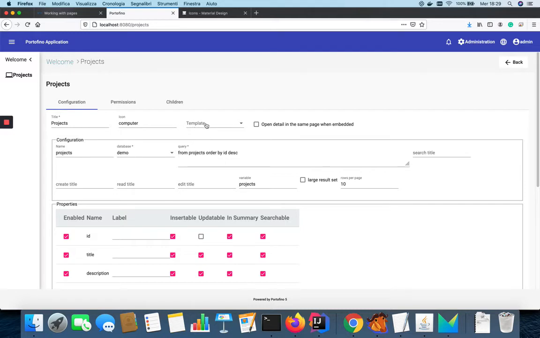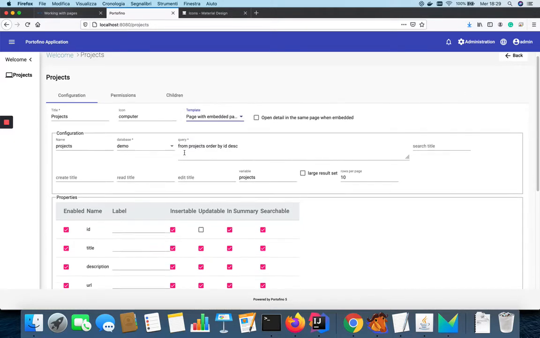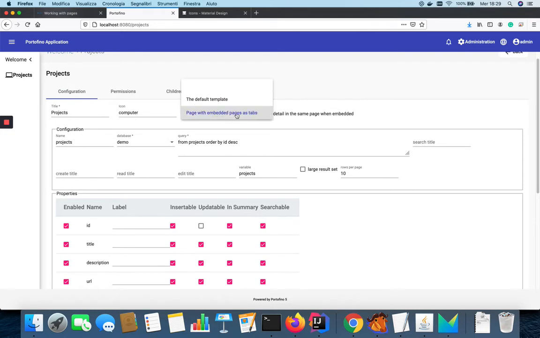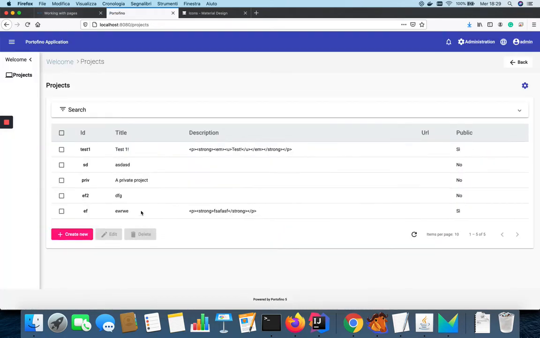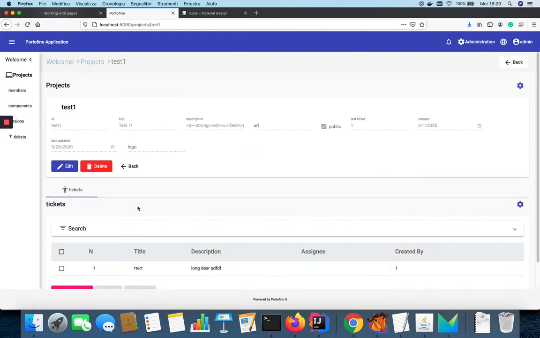And we can also choose a template. We only have two templates to choose from. The default template, well, it's the one that we've seen so far, and we can switch the template to this one, page with embedded pages as tabs, and let's see how it looks like.